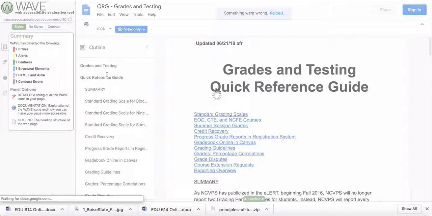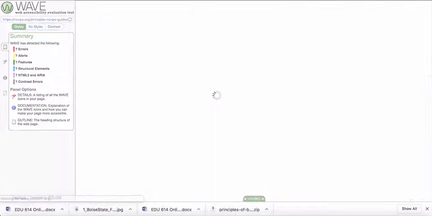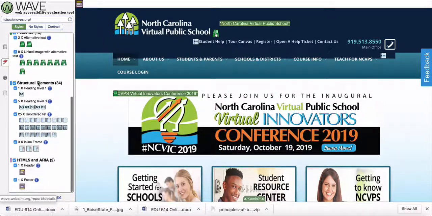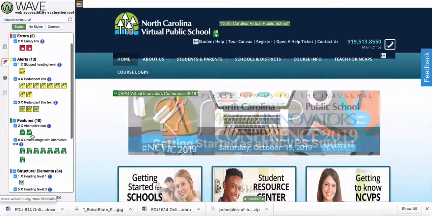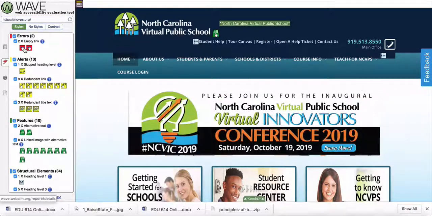But you'll want to go through and look at the information that comes up on these pages, and different items on the left. Red is errors, yellow is alerts, green features, structural elements, HTML5, and then contrast errors. So you'll want to look at those different options, but I want to go back a couple pages to the home page for a minute. In order to see the errors, you have to go to the far left to the flag, and if you click on that, then you can see some different elements down through the page where you've done things right and they're green. Some things you might want to look at in more detail, and then red are the things you probably need to fix pretty quickly.